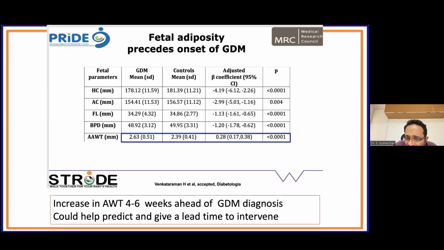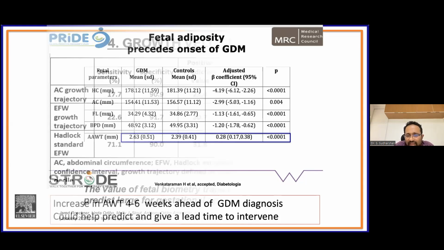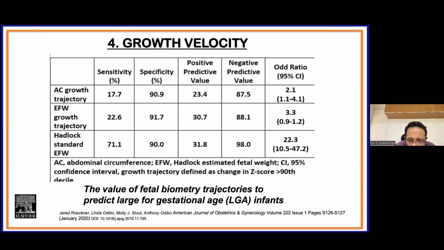What it essentially tells us was your weight estimation in the mid trimester doesn't actually give you any clue, because whatever change in the growth happens in the late trimester. Probably some soft parameters like this may help you give a warning to have a subset of pregnancies which have a higher risk of development. And the last one is when we looked at the growth velocity, we saw that growth curves give us a visual representation of the change in the growth velocity of the pregnancies.